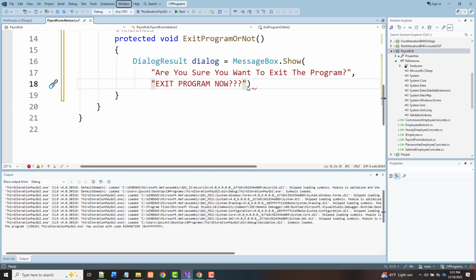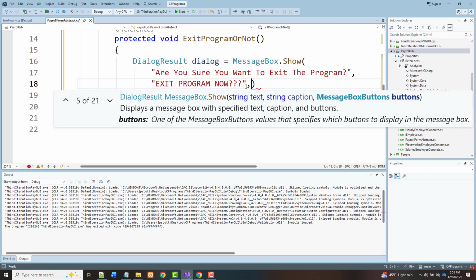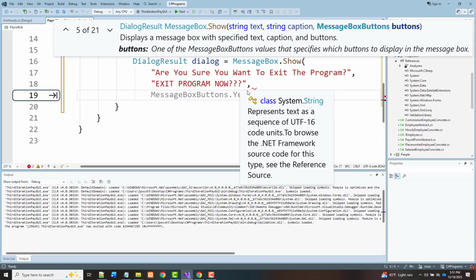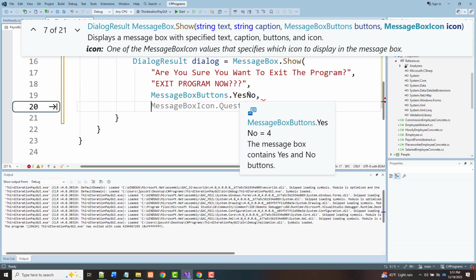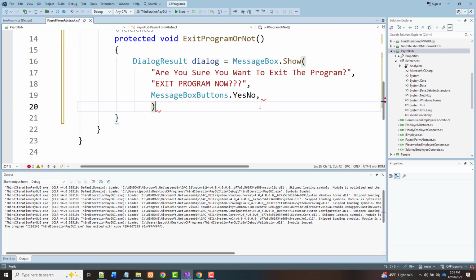And this, I will want in here a yes, no question should be good. Well, I could use question, I could use information. I'll leave it a question.